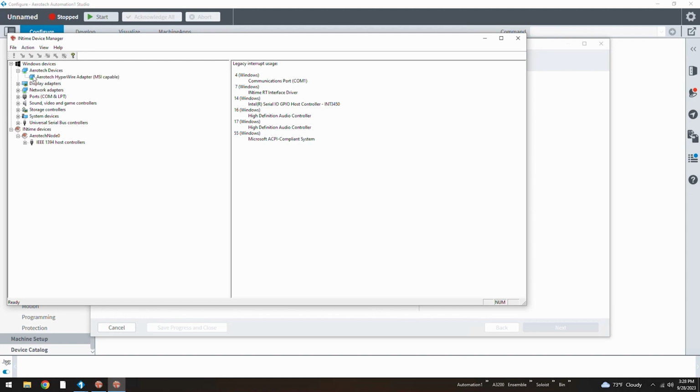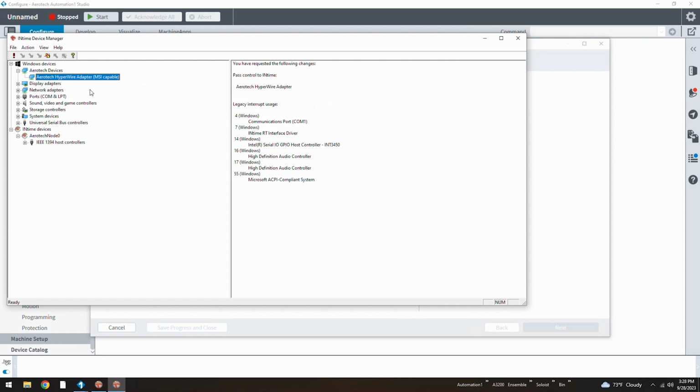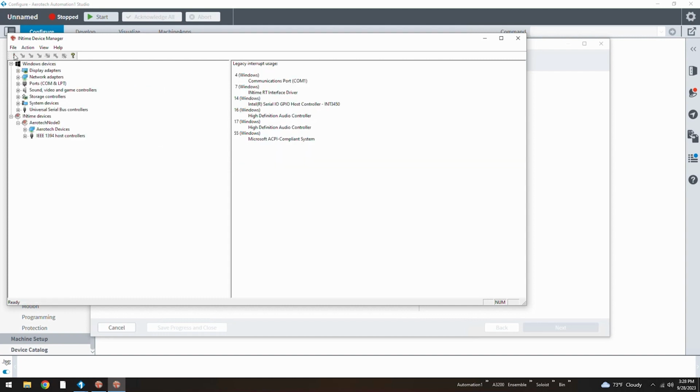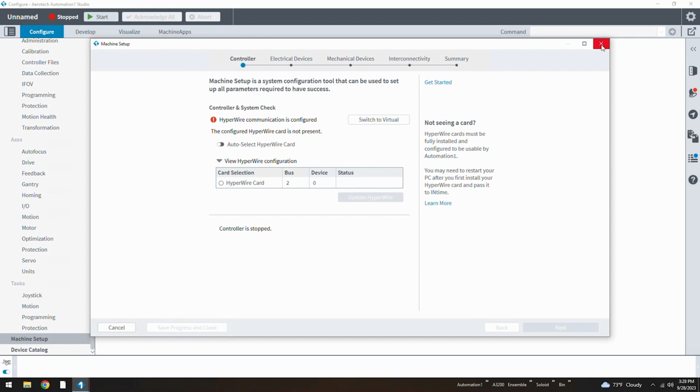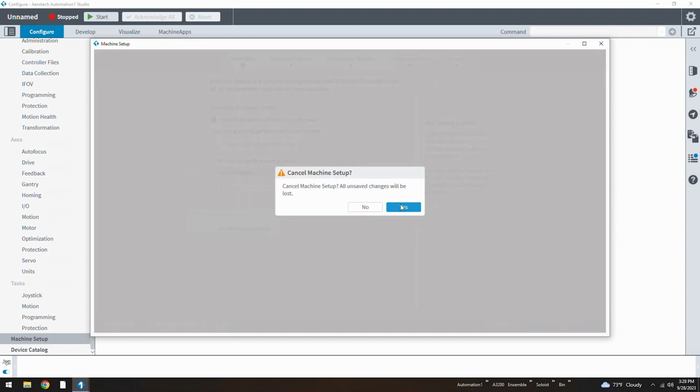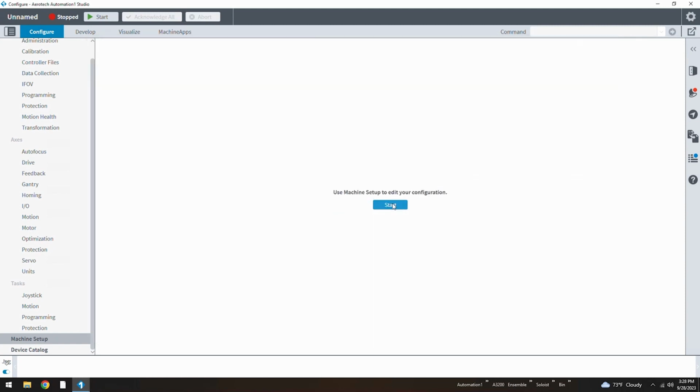This should be found under the Aerotech Devices section. Right-click on the card, and then select Pass to InTime using MSI. Then save by hitting the red exclamation point. Now at this point you will have to reset your computer just to make sure that the InTime software fully took control of the hyperwire communication bus. So let's go ahead and do that right now, and then we'll jump back to the Machine Setup tool.